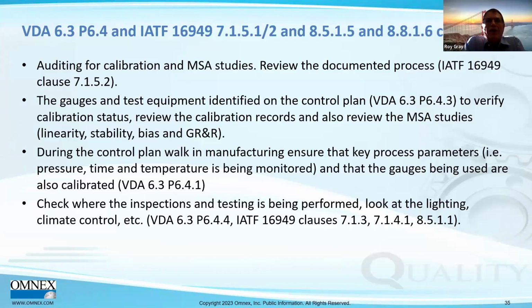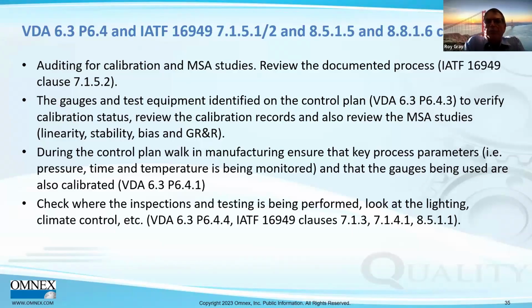And then also look at the MSA studies, not just the gauge R&R. It's important, but according to AIAG MSA 4th edition, we also have to look at linearity, stability, and bias. I give out numerous non-conformances for not having those three studies. And I will also lower the score on VDA 6.3 for not having those studies.